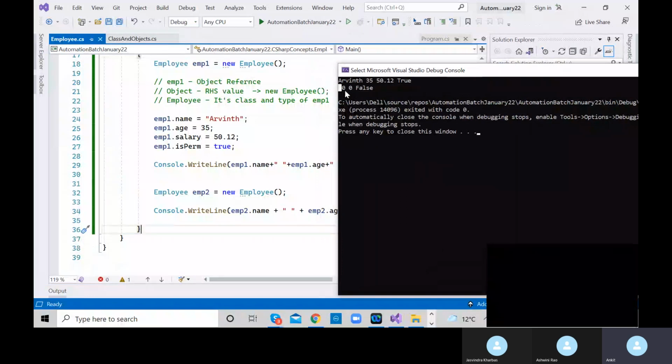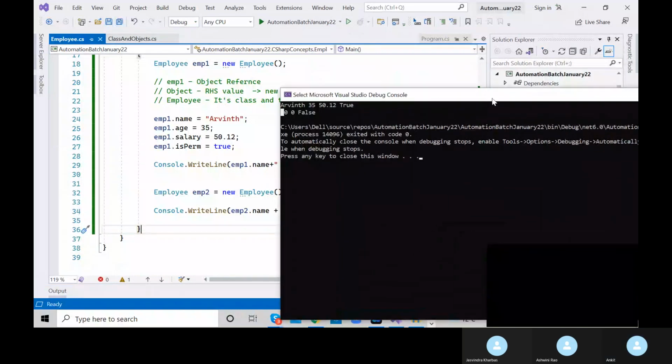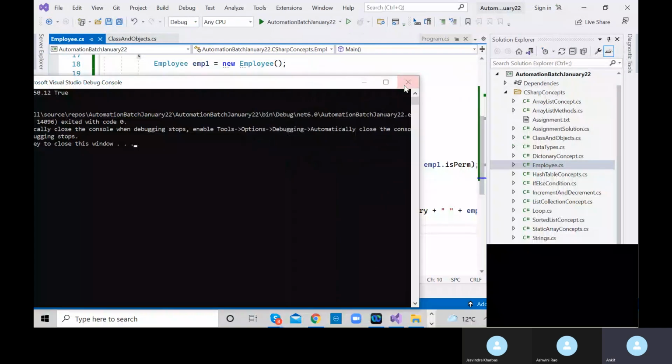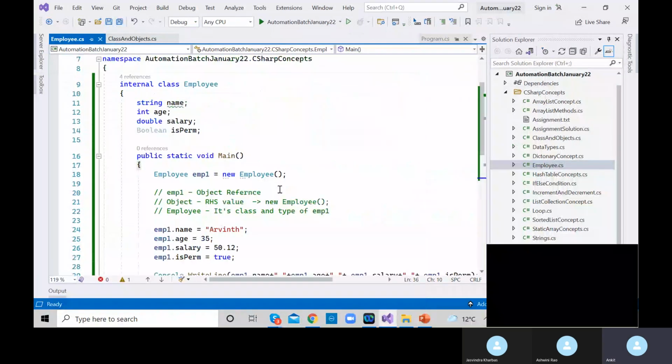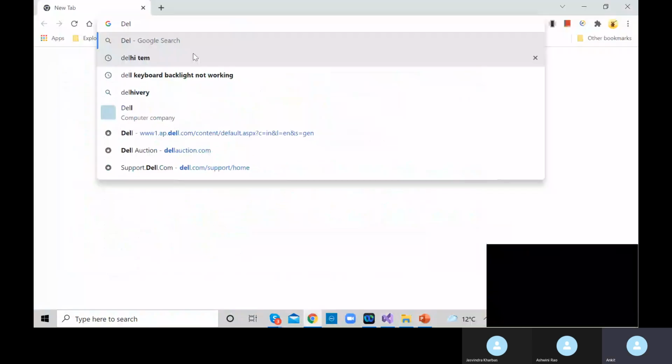This printed a blank space, then 0, then a blank space, 0, the space that we are providing. So we can say we printed these kind of values. How is this printing? As I told you at that time as well, let us look at default values in C sharp.